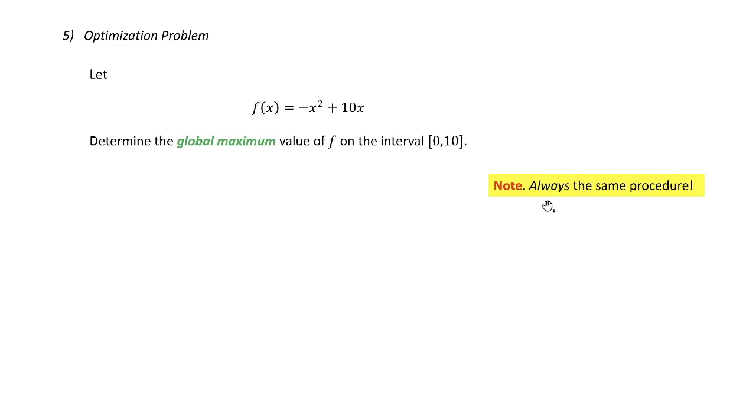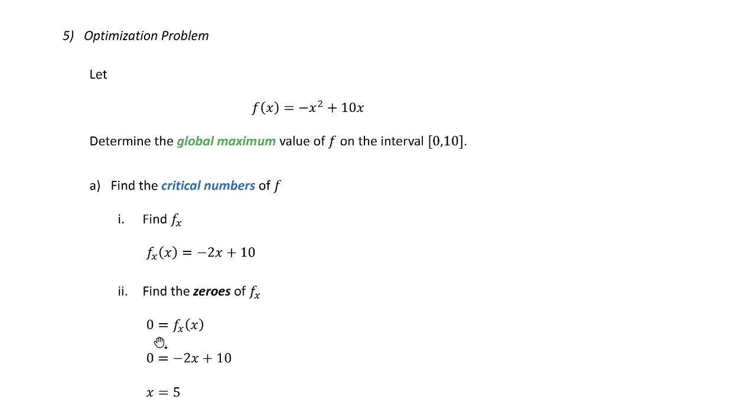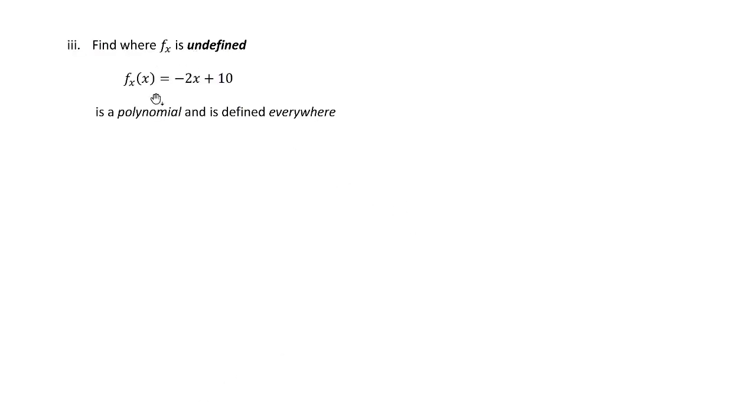And in higher dimensions, Calc 3, you'll do the same thing. How did we do it before? I want to find the critical numbers. How do I do that? I find the derivative, right? Take the derivative. I'm not making a mountain out of this. That's pretty straightforward. Find out where the derivative is 0, the zeros of the derivative. Factor it. Again, I'm not trying to make a big deal. Just factor it. Where is it undefined?